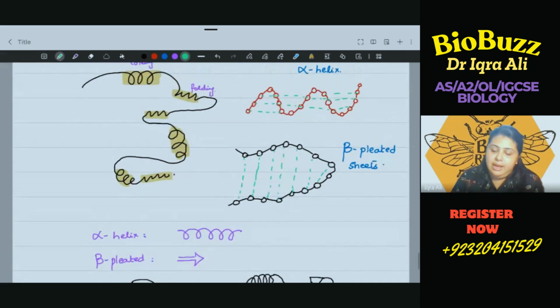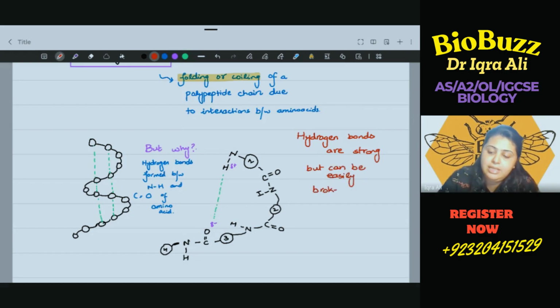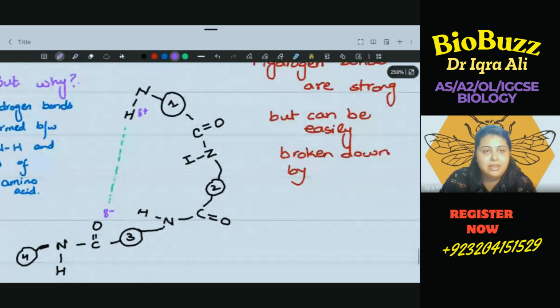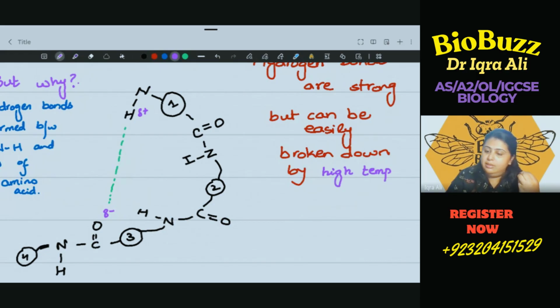So you need to know that these hydrogen bonds that we studied are strong, but not that much strong. They are strong, but they can be easily broken down by high temperature and high pH. So it should immediately come to your mind, oh, this is talking about enzymes. That is why the enzyme gets denatured at higher temperature and higher pH. That is why the active site shape is deformed. Okay, now let me tell you how the active site shape is deformed. It is by high temperature. We will study it in enzymes, but I'll give you a little sneak peek of it. High temperature and high pH.